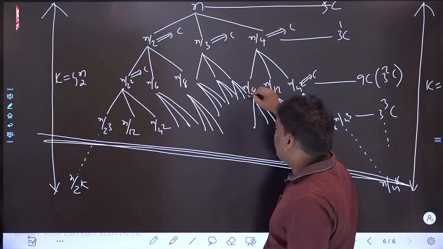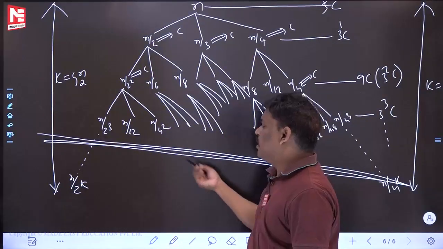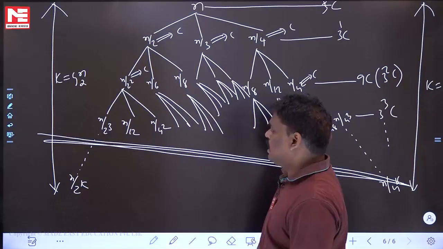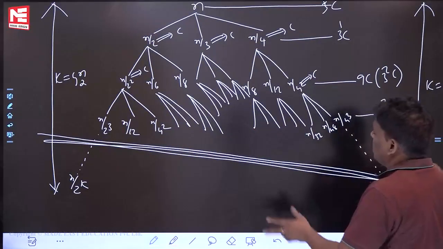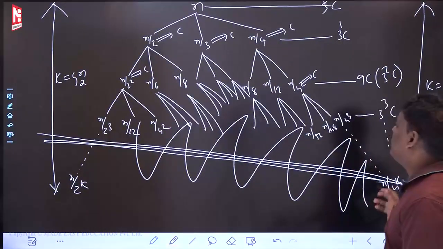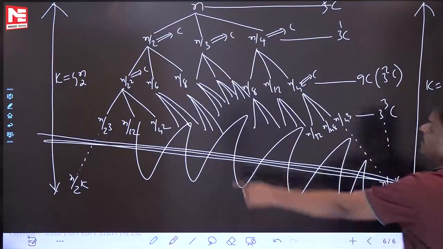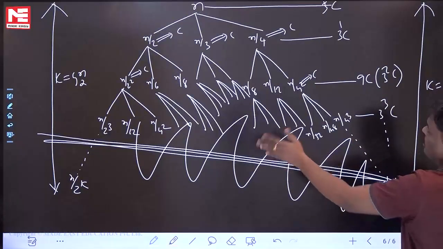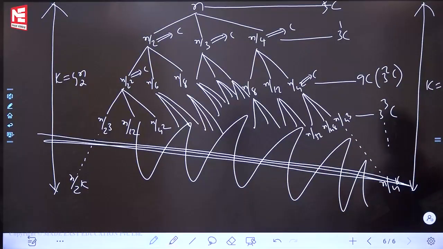Middle person, I think everyone, log n base 3 is in between. Log n base 2 is bigger, right? Log n base 4 is smaller. Log n base 3 is in between. Remaining people are in between. So that is bigger, this is smaller, remaining people are in between. It is a ternary tree. Please be careful, it is a ternary tree.